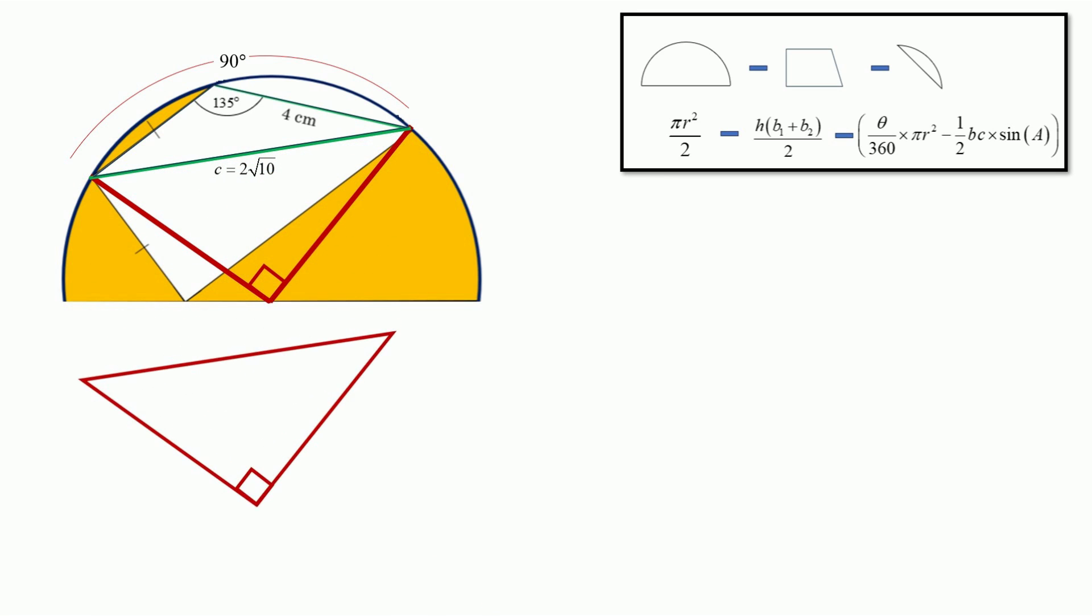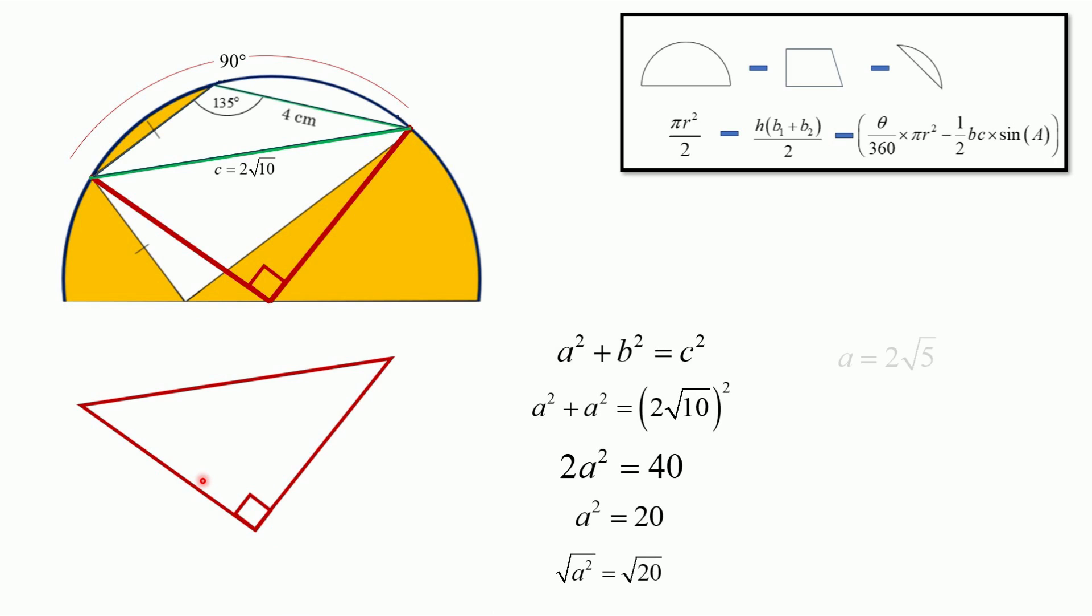All right, so that's pretty cool. 2√10, that's that side right there. So now let's use that along with knowing that this is an isosceles right triangle. A² + B² = C². We find out that each leg is 2√5. And that's pretty cool, because that means that the radius is 2√5. It's one of the big things we need. We need the radius, we need the height, we need the bases. We already have those. All we have left is one little angle right here.